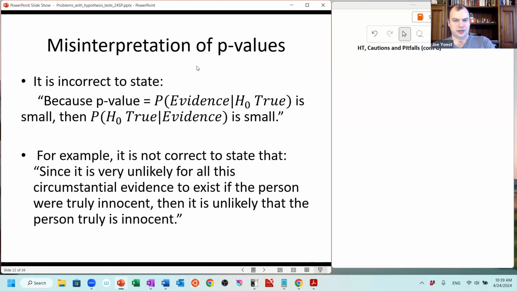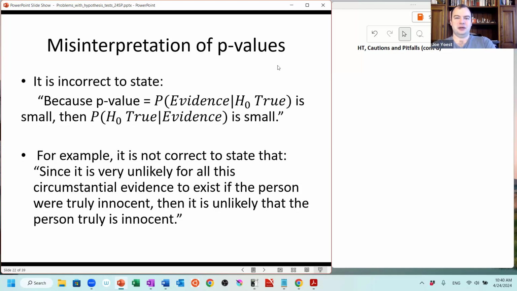Now, this is a huge one here: misinterpretation of p-values. The ASA, the American Statistical Association, put out a paper. It's not quite a journal article. They just published this paper that was basically how to interpret p-values for dummies. Their argument is that we're reading all of these papers in journals and people are saying things based on p-values that just aren't true. We really need to clear this up.